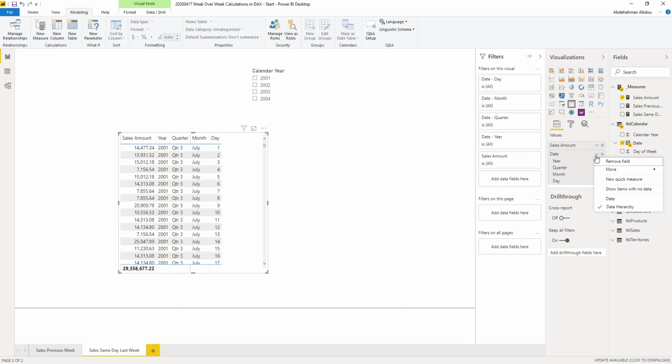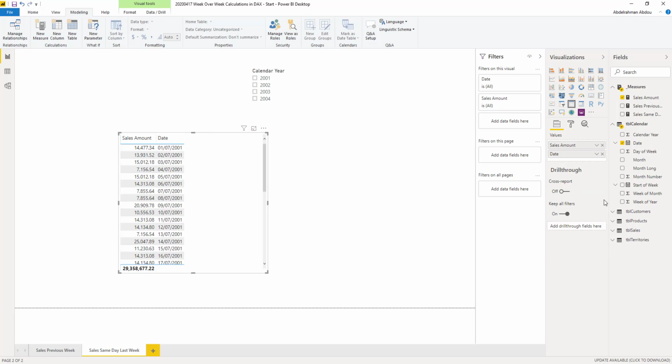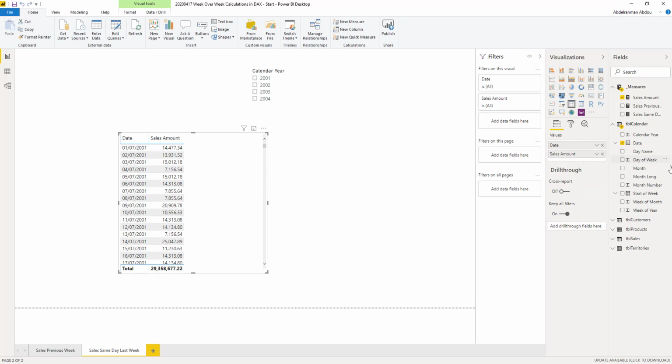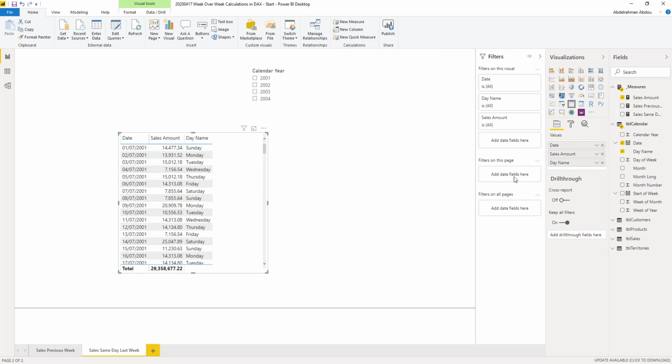But I don't want the date hierarchy, I just want the date, right? And I want the date to be on the left. And I'm also going to add the day name as well, so Sunday, Monday, whatever, so that it would be easier for us to see the results better.